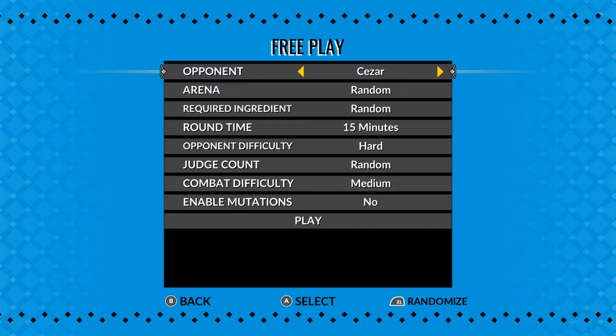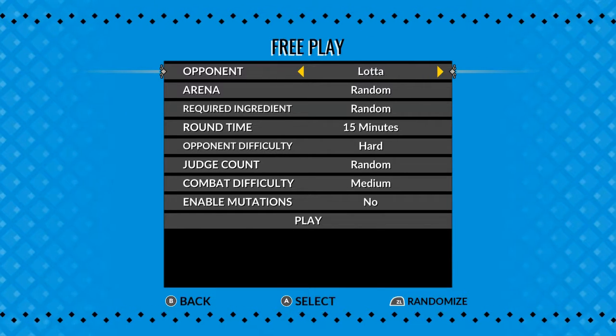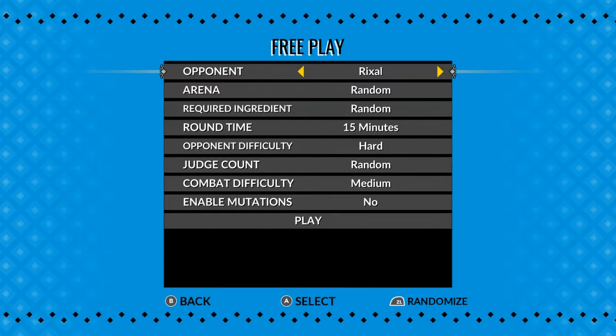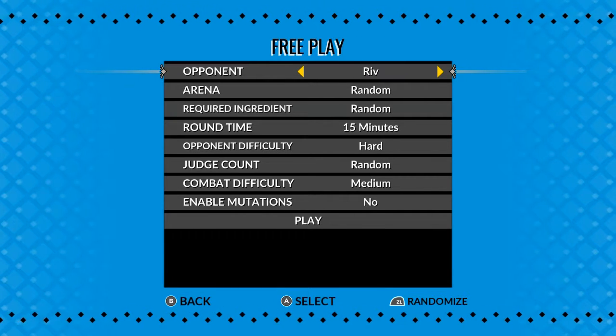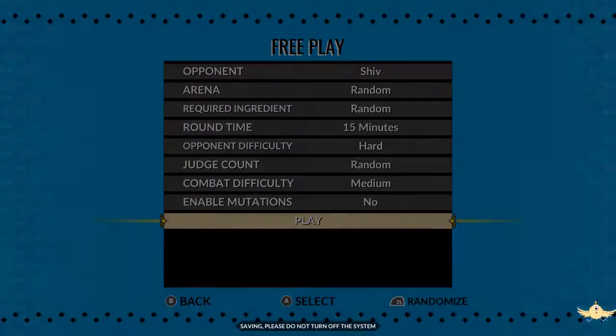I'm hoping they give us a challenge. You know, I'm hoping it's at least two judges. One of them requires two elements, because that would suck if it goes to one judge and one element. All right, who's our opponent? That's our opponent. Let's get this going.